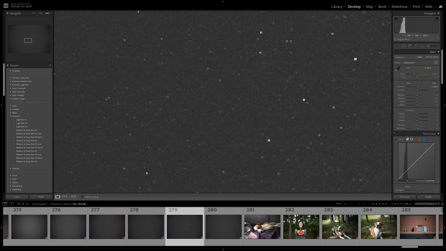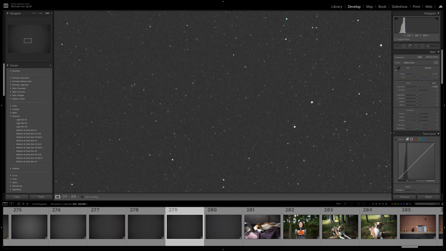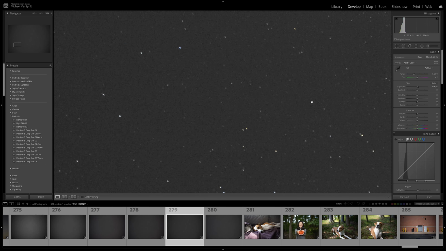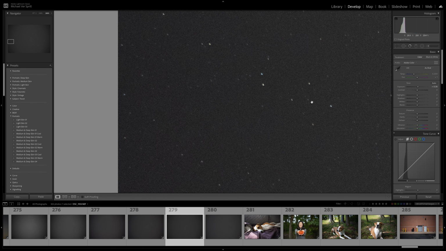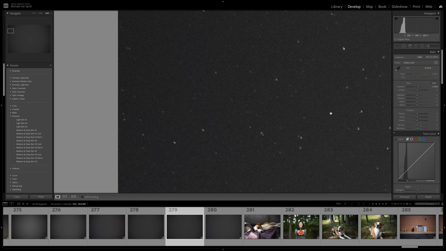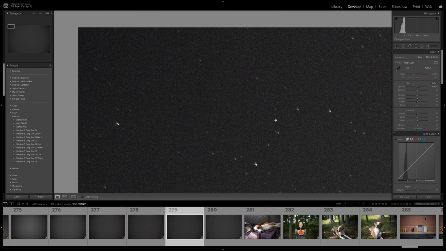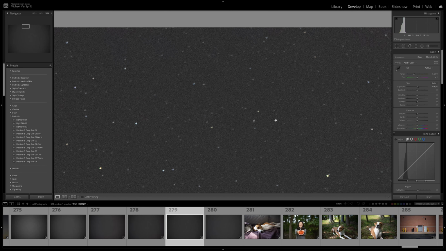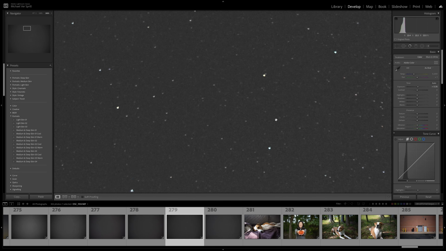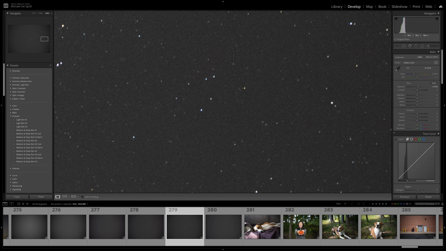Zoom in here. It's a little bit sharper in the center as to be expected, and the sides and corners should also get a little bit better. It is sharpening up, but still quite a bit of astigmatism going on. So you definitely, like I said, if you get a star tracker, use it around f3.2 or f4. That would probably give you the best results with this type of lens.